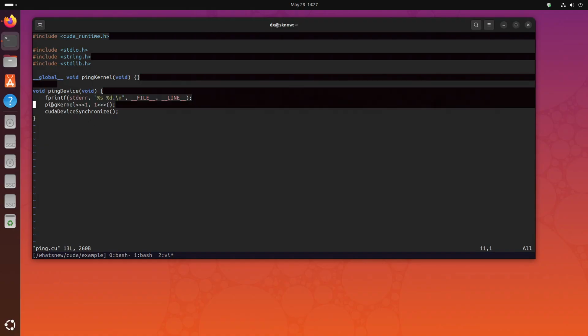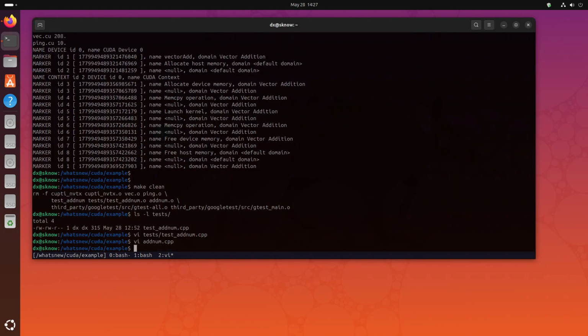When the GPU completes, the CPU will resume. So it's sort of heterogeneous execution between two engines, the CPU and the GPU.